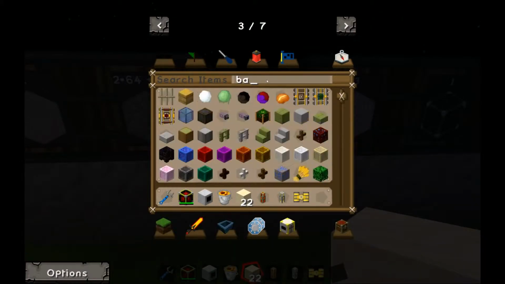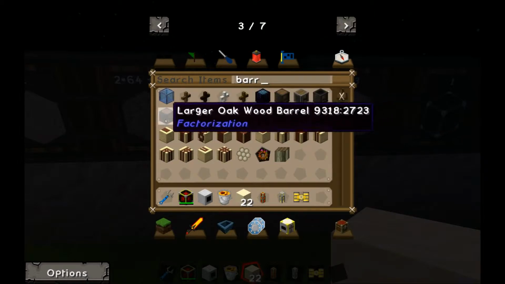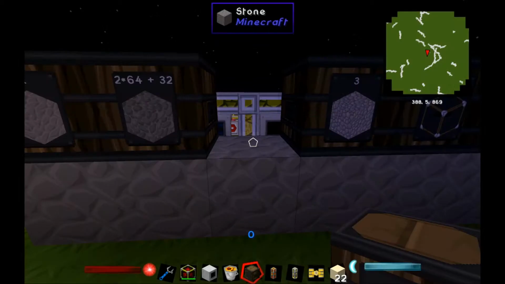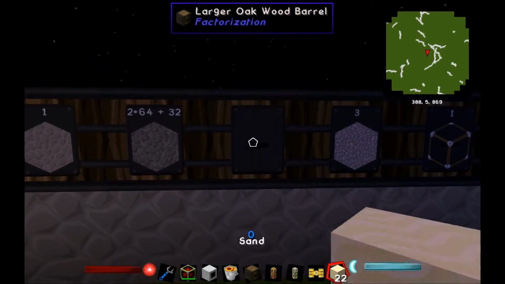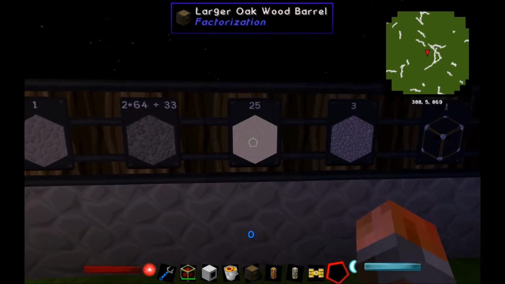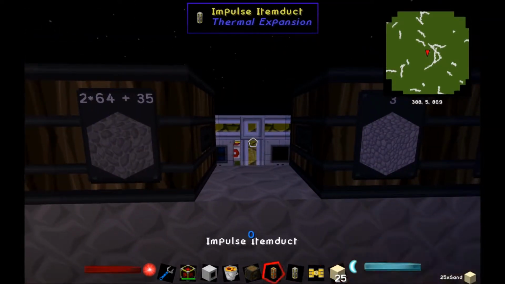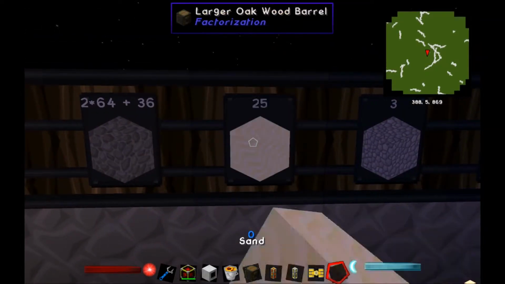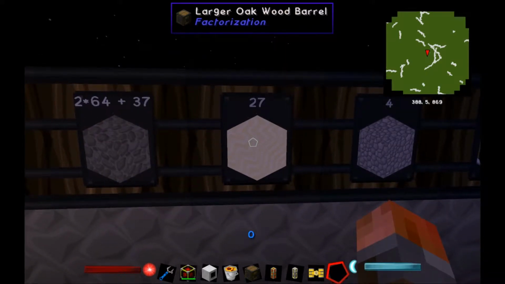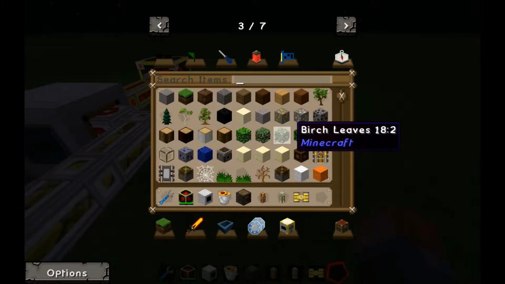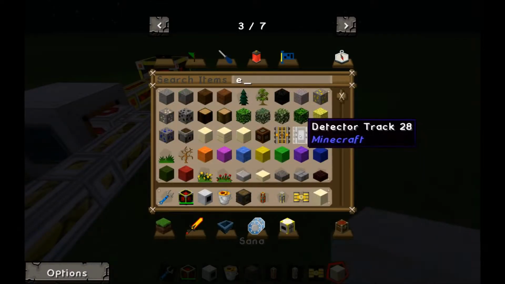Creative mode. Oh, really? Okay. If I were in survival mode, that'd be fine. Anyway, let's get sand.